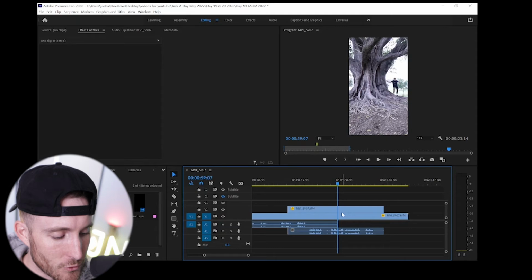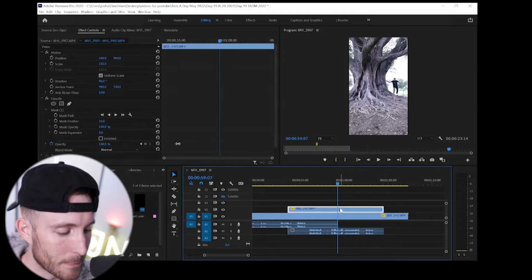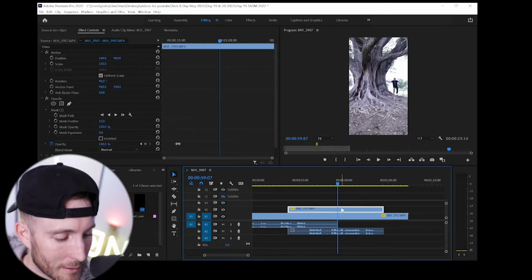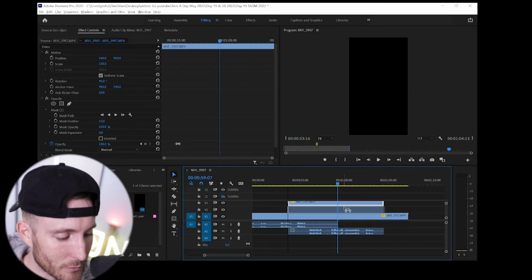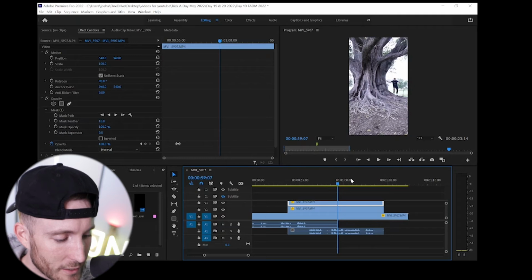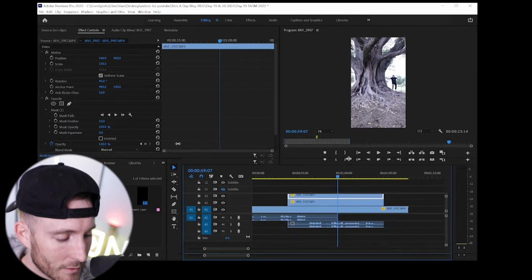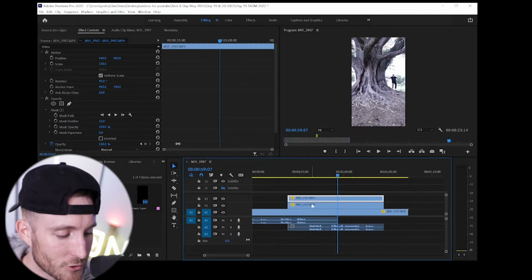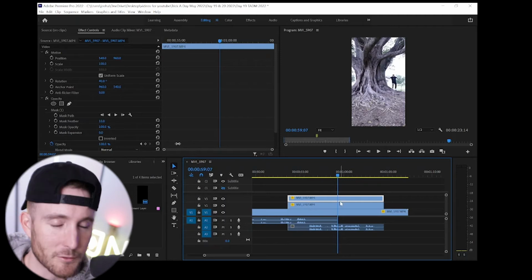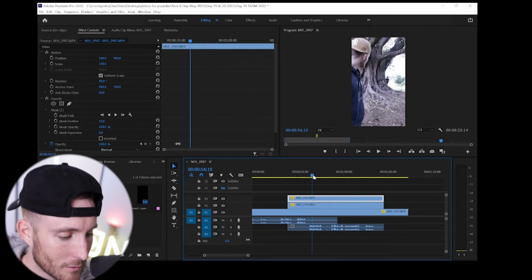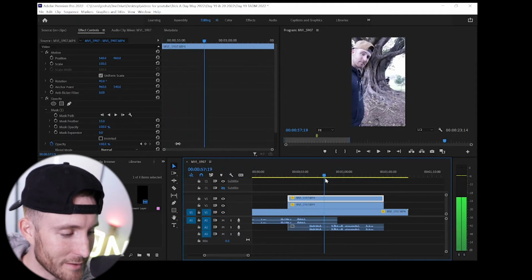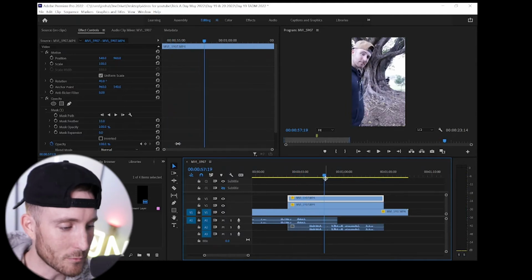Now what I've learned to do is to make it super easy. This clip that you're seeing right now, I'm going to move it to the top and I'm going to copy it by holding down Alt and dragging it below, which is just going to create a second version of this clip. I've just copied and pasted the same clip. Now that's not going to work for the whole thing, but I need it once myself disappears.